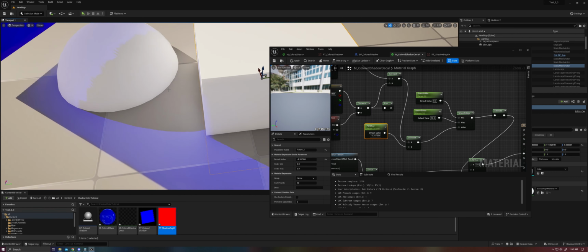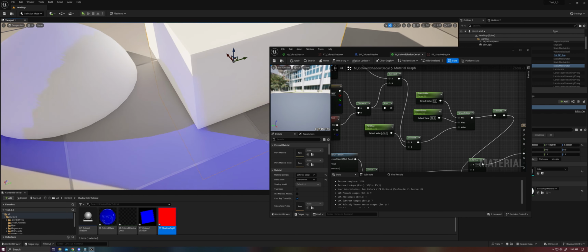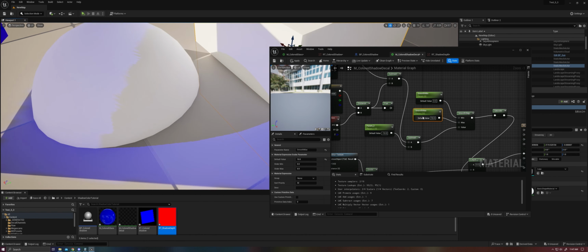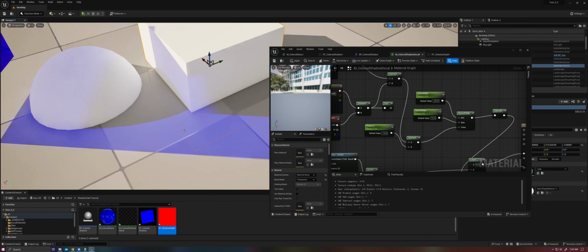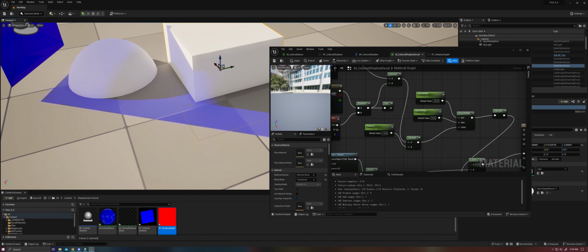So you want to find the point where you've biased it only enough to get a sufficiently smooth transition, and not so much that your shadows look wrong, right? So like any shadow mapping, this has its limitations.